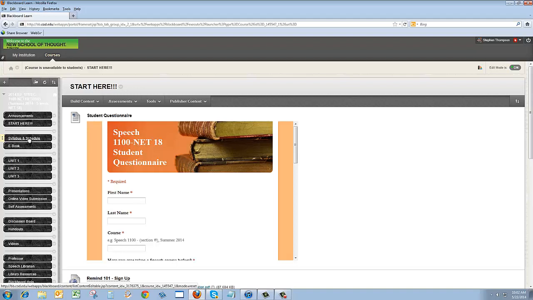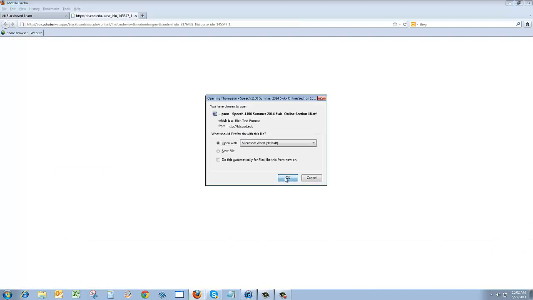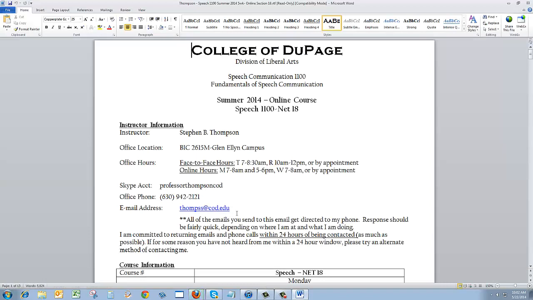Once you've done that, you can quickly navigate to the Syllabus and Schedule tab, which is the third tab at the moment. Within this tab, you're going to notice that there's a printable syllabus here, and that there's also a printable schedule for you.